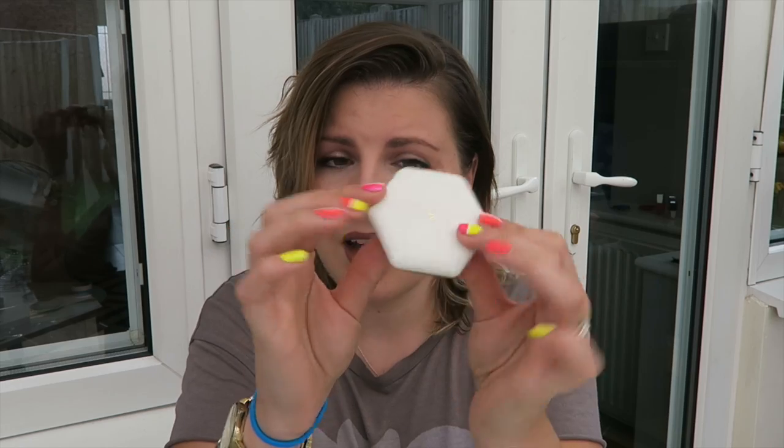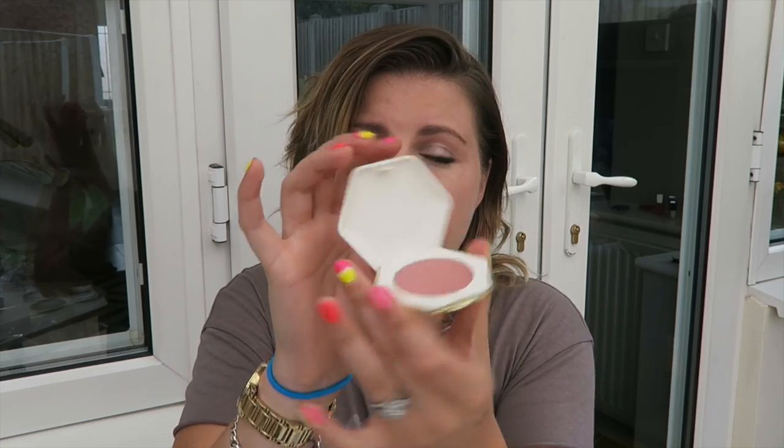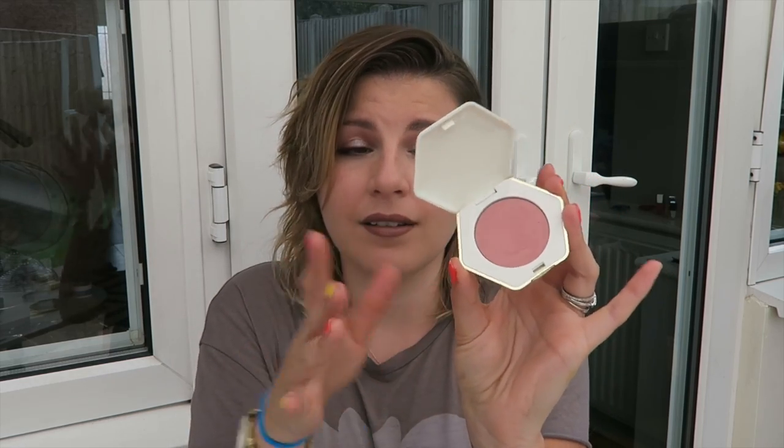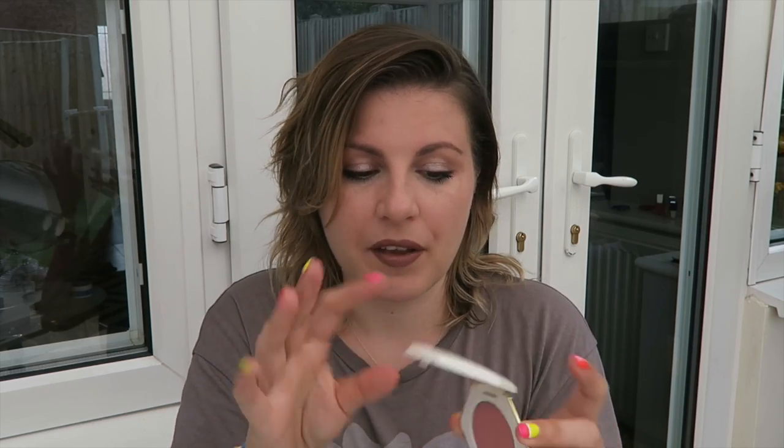And some people don't like that because some people say, well, you know, it is less expensive, it's more affordable, blah blah blah. But I felt like some of the stuff, I'm going to show you now some of the blushes, really didn't look like all that. Like this looks really nice, and then you open it and it's like super light and plasticky, no mirror in the lid, and then it just feels really plasticky. It kind of feels like toy makeup. So they've got the styling really well down. It looks really nice, but I just felt like these particular products felt really flimsy. That was kind of my only thing that I didn't particularly like. Otherwise, really like. And the products themselves are really nice as well.